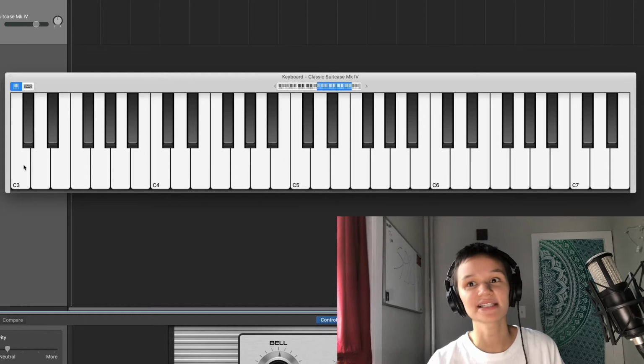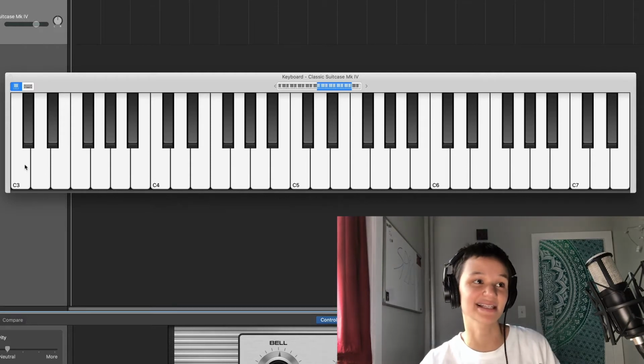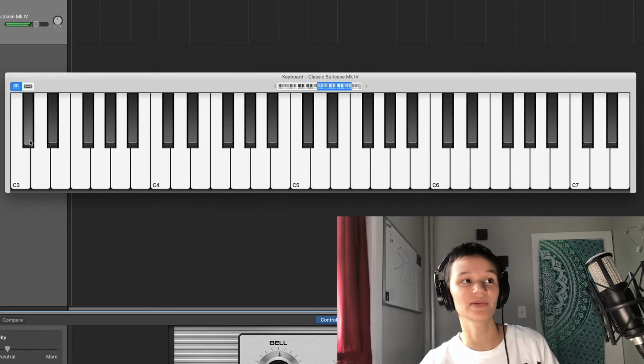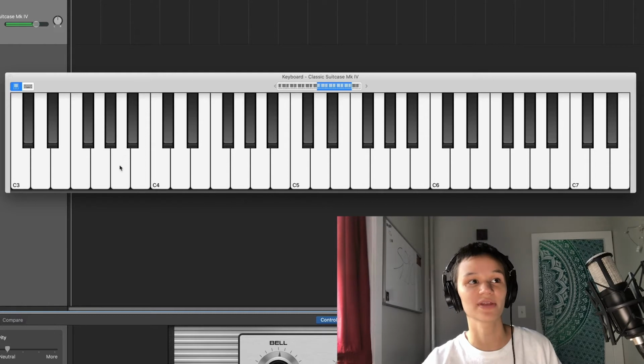Now, the reason why I did this is because creating a major scale has a set relationship that can be applied to any starting key. This is known as whole, whole, half, whole, whole, whole, half. What I mean by that is between each note, there's a whole step or a half step. A half step or a semitone is like a C to a C sharp to a D. Essentially, it's moving to every next key without skipping any keys in between.